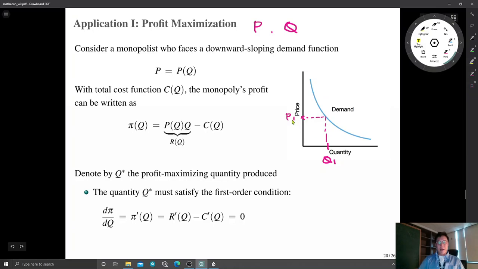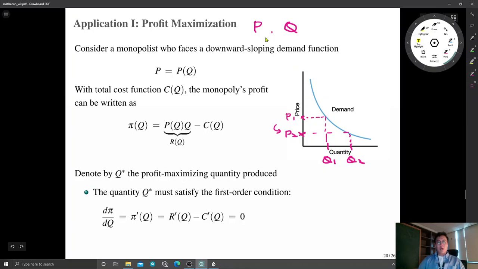So this is the highest unit price, and there is a negative association between price and quantity. That is due to the downward sloping demand function. The implication of this negative association is easy to understand. If the firm increases quantity, then in order to sell this larger quantity than before, the firm has to drop the price. Furthermore, this negative association implies that there is a one-to-one relationship between price and quantity.